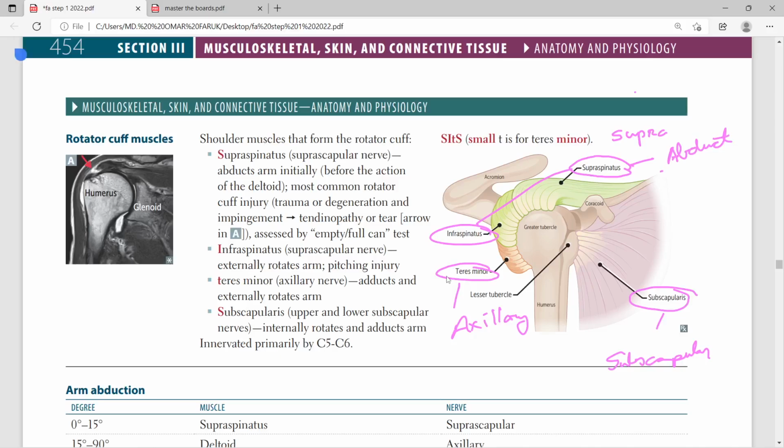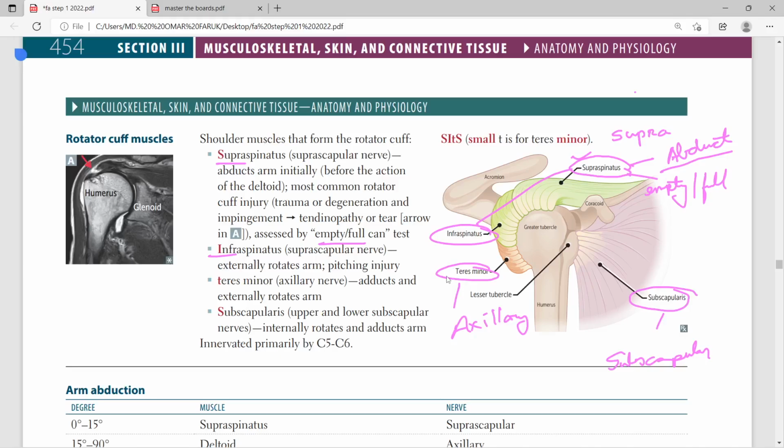If there is injury to the supraspinatus muscle, if there is rotator cuff tendinitis or rotator cuff tear, and the involvement is in the supraspinatus muscle, then we can figure it out by doing a test called empty can or full can test. This is done by abduction of the arm, then 30-degree forward flexion, then internal rotation. That means thumbs down. If you do this, and if there is tenderness or pain over the deltoid region, then you can say there is involvement of the supraspinatus muscle.